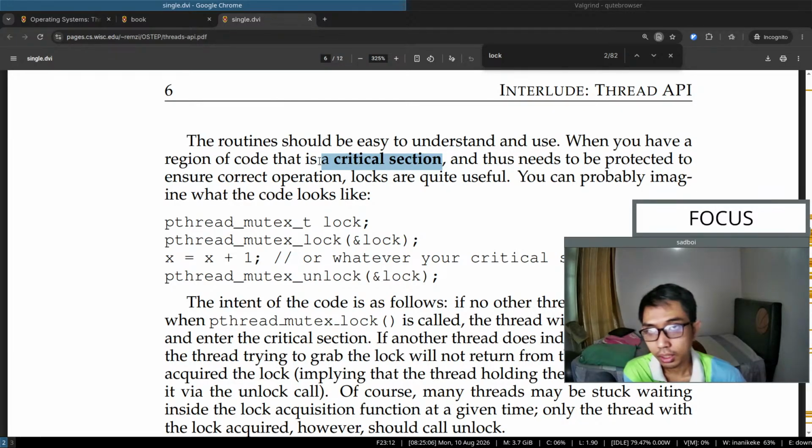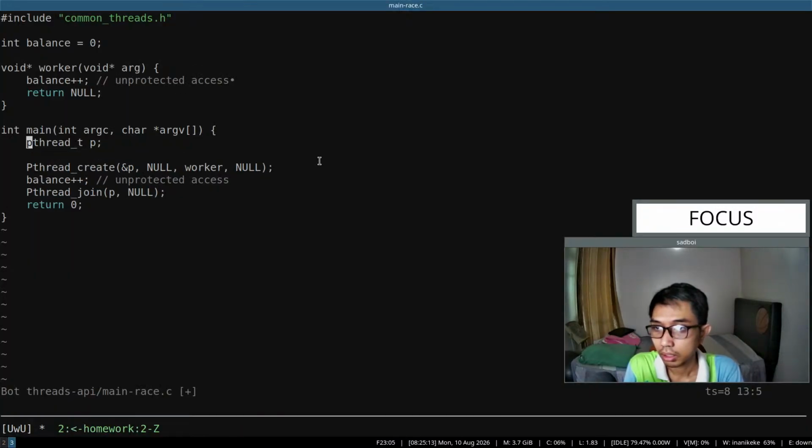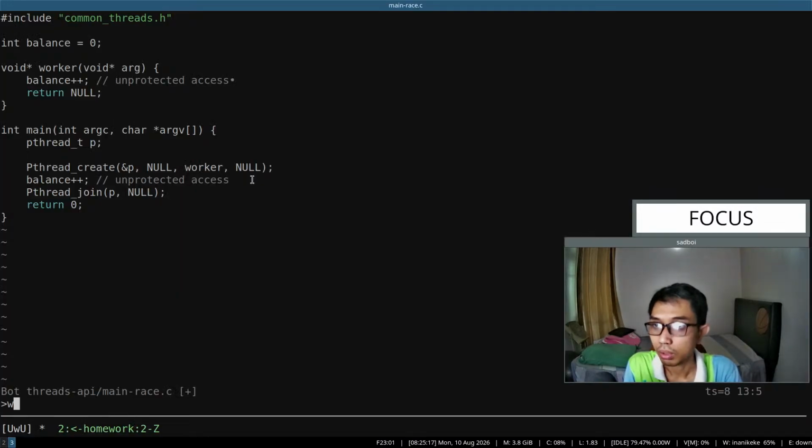Should I add the lock inside the worker function here?